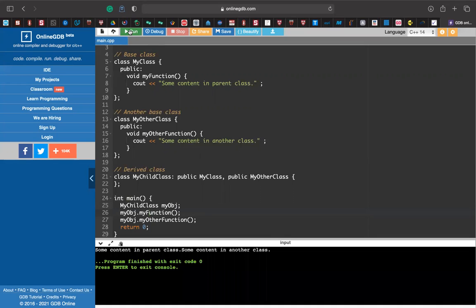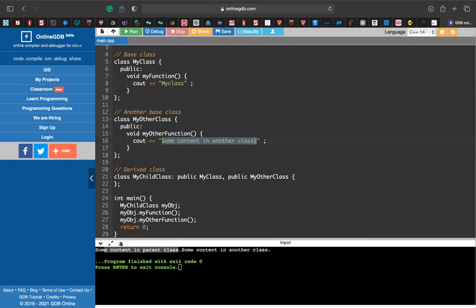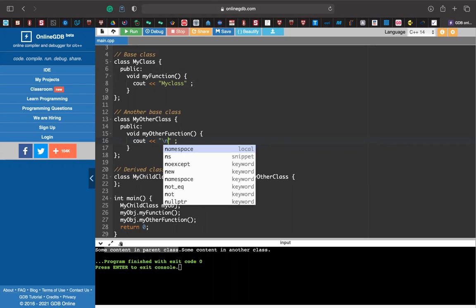Here you can see some content is present in the class, which is from my class. So for a better view, let's name it as my class, and let's do similarly for this. Like before, let's put a backslash n so it would be printed on the next line and looks a bit better and doesn't mess up within the same line.